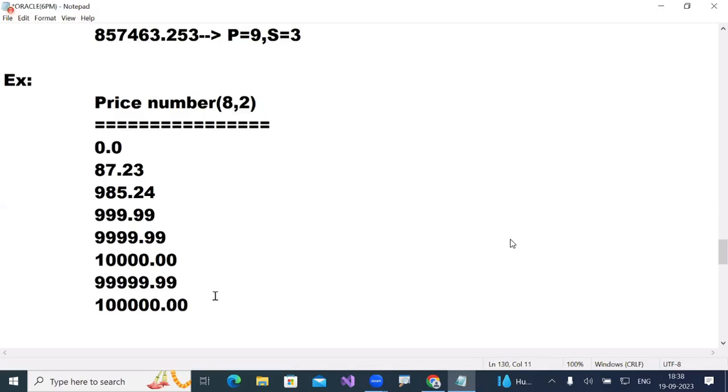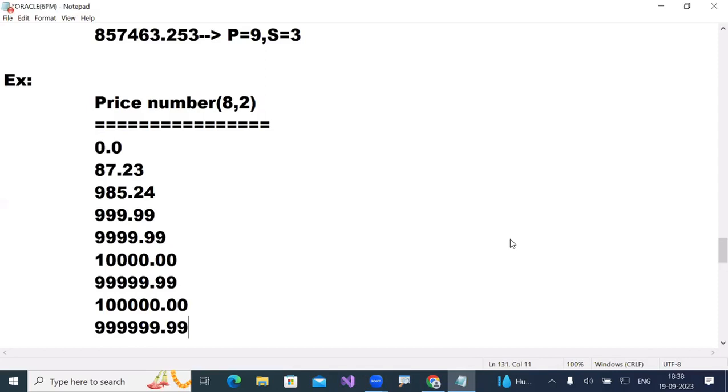Yes. So up to 9 lakhs 99,999.99, can I store this value? Yes or no? Yes, because the precision is 8.